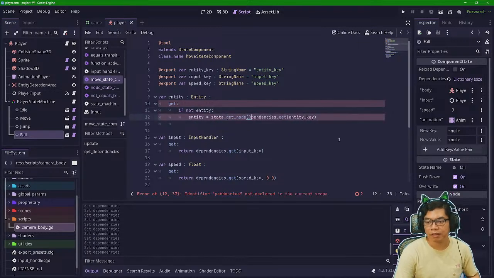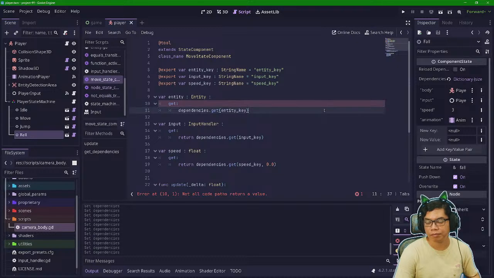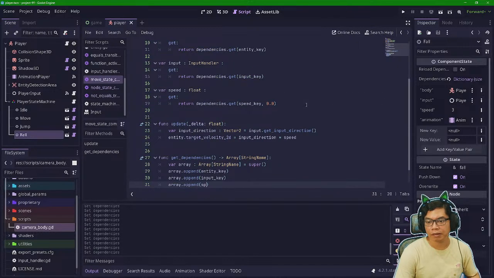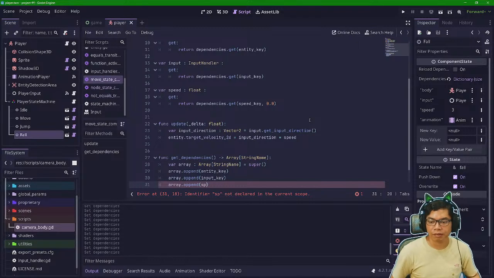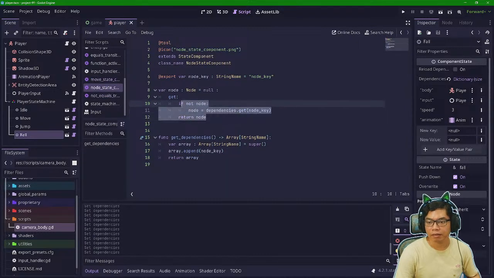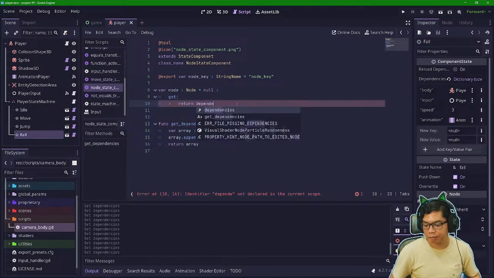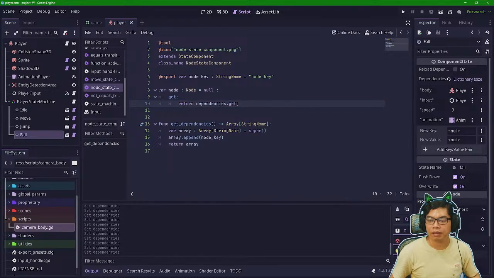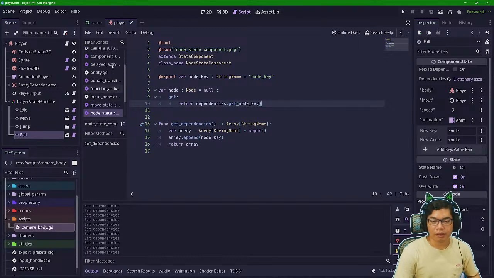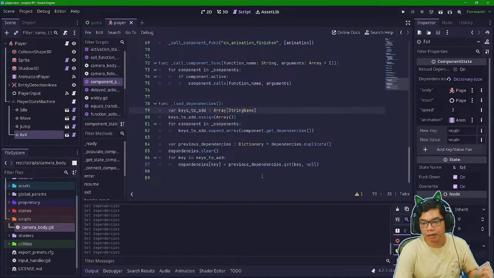Actually, I can do... I can just do return dependencies dot get node key, and then I can do component state.